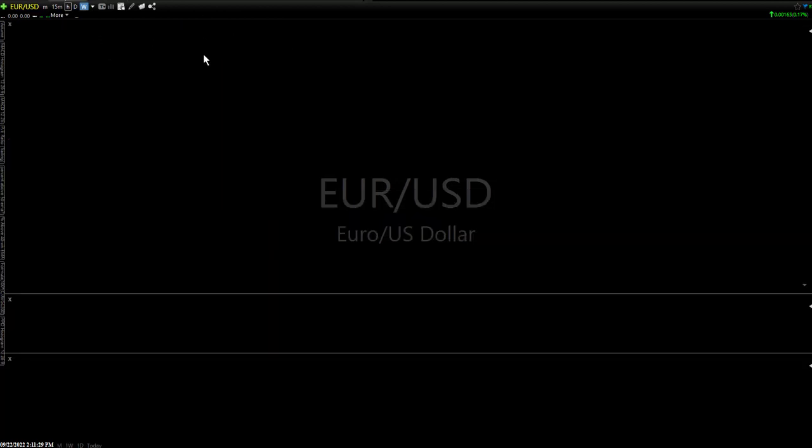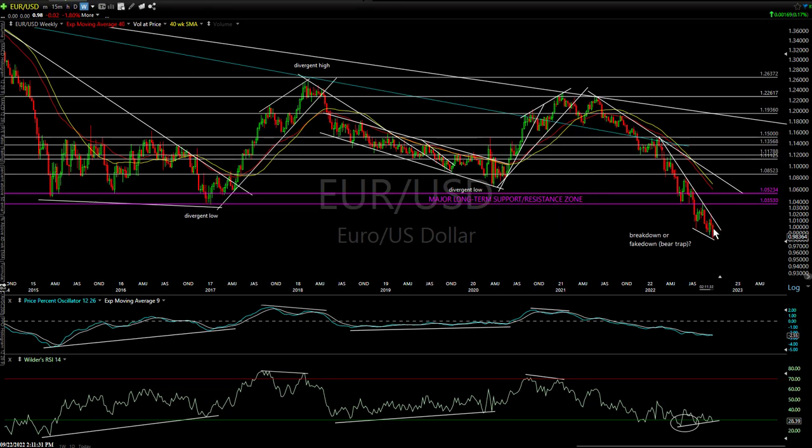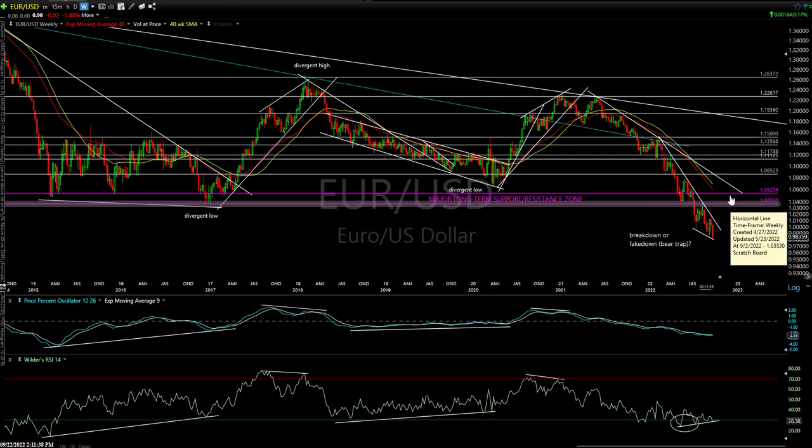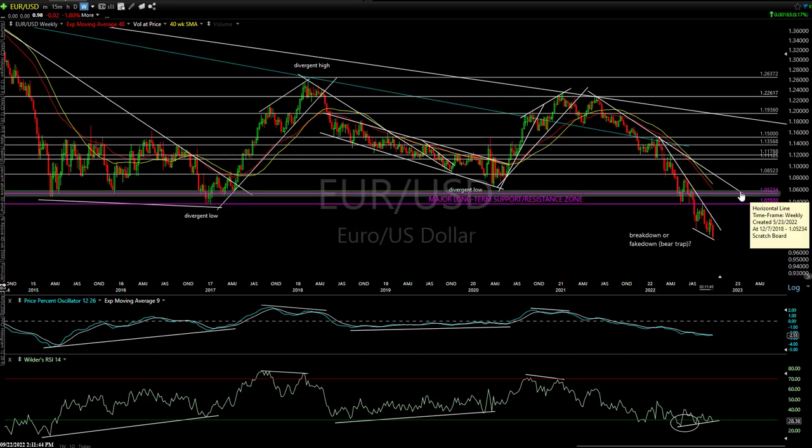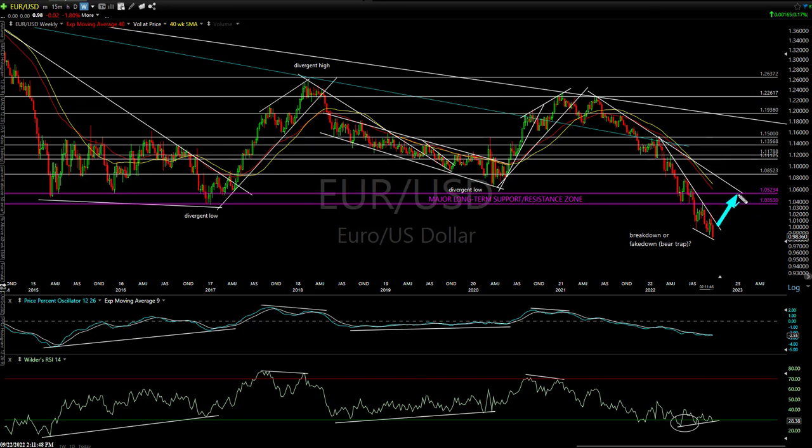And the bigger picture says the euro has to get back above here. So if it can break above this little wedge on the weekly chart, there's the downtrend line, same one I showed you on the daily. Come up here, this was long-term support. Now it's a resistance zone. And there's a trend line. So that would be comparable to the uptrend line I showed you, my target for the dollar index. And the euro will most likely hit that at the same time.